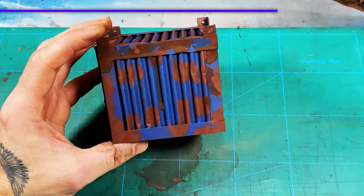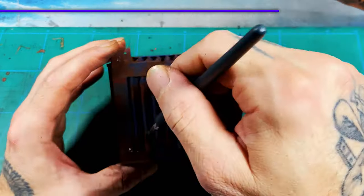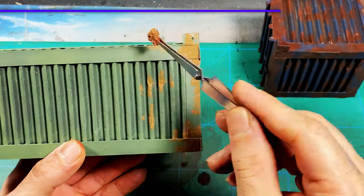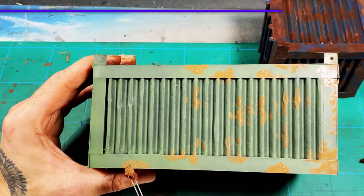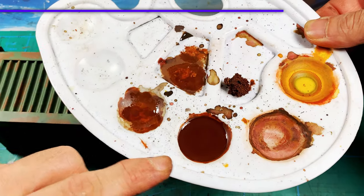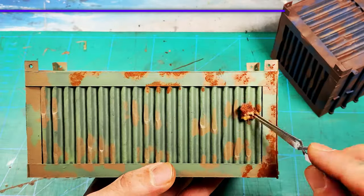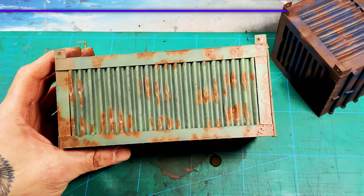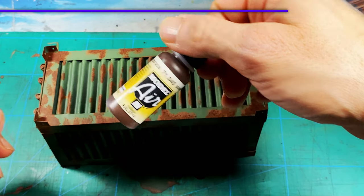Brown washing. Very light brown painting with my little sponge. Texturing with a very dark brown mix of mine. Brown pigment mixed with Vallejo's Model Air burnt umber and texturing.